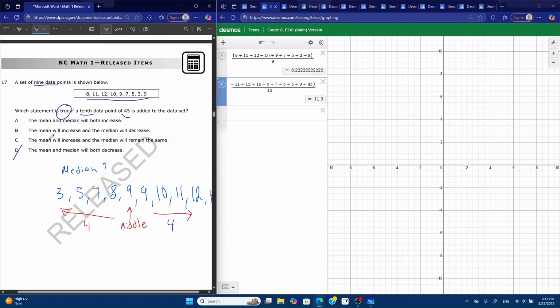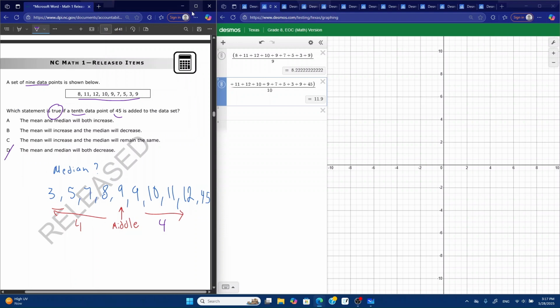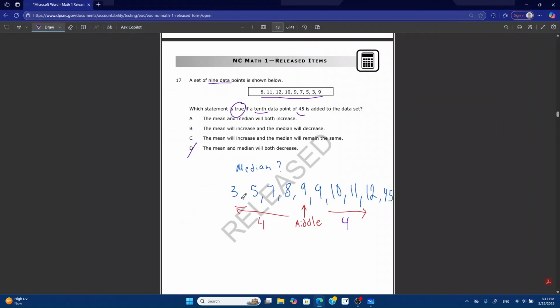Okay, so for this one, it's actually pretty easy. A median is basically, over here I have the little picture, all the numbers laid out, least to greatest, and the median will be the middle number of the data points. So for the original data set over here, I'll cross out the 45 here. Our middle number is 9. There's 4 numbers on that side and 4 over here. All right, so that's our median for now. 9 is our median.